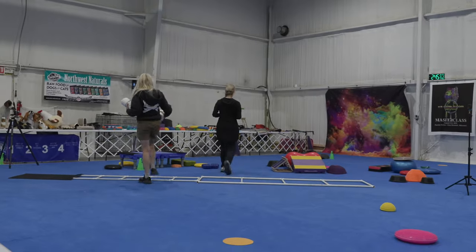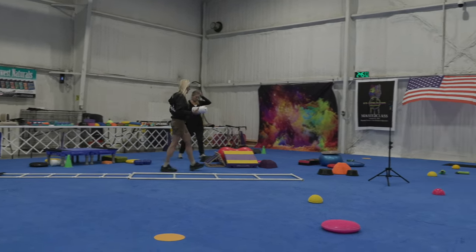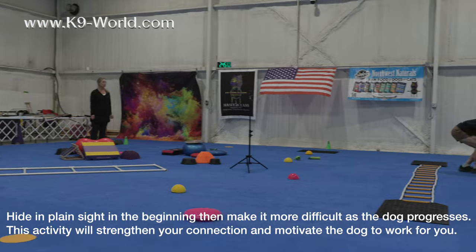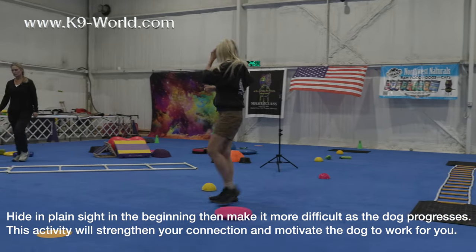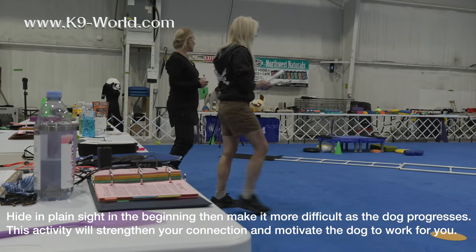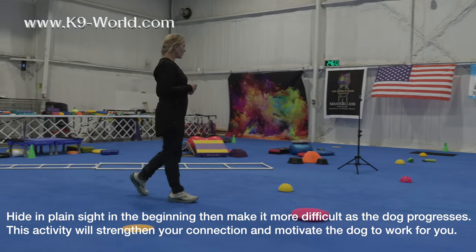I'll put a non-stinky one here. Okay, so we got one there behind that. And then we'll put one over here. And then let's do the same thing with the small one. So we'll have two. Okay, so one's over there. There you go. You hide the smelly one next to the other smelly.